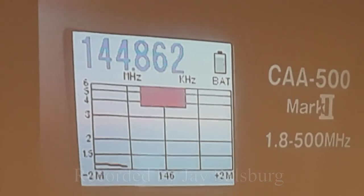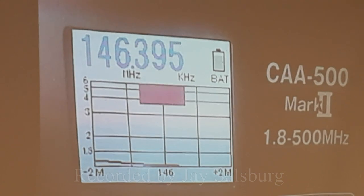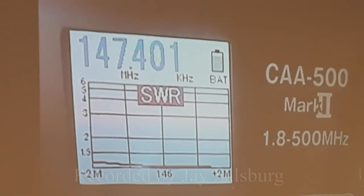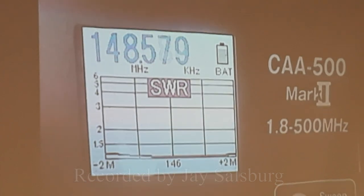Oh, it's a little bit higher. See, it's a little hard to see, but it's a little bit steeper. It's not quite as broad, maybe. Maybe I just detuned it. Maybe I made it shorter. I think it's narrower. It went up a little bit.